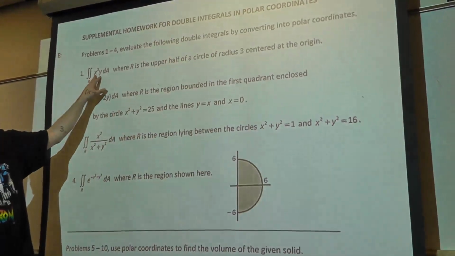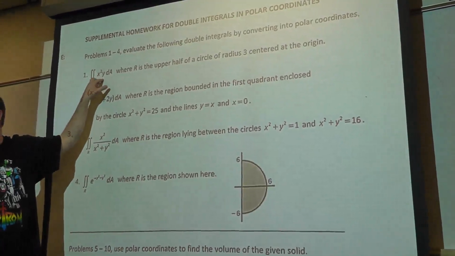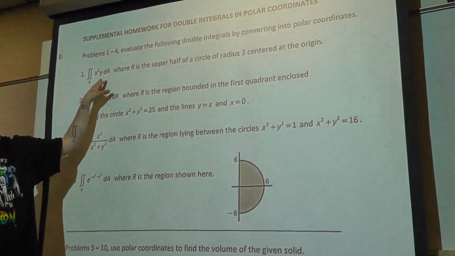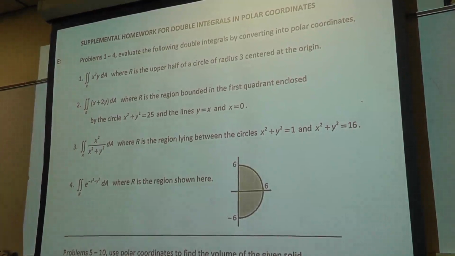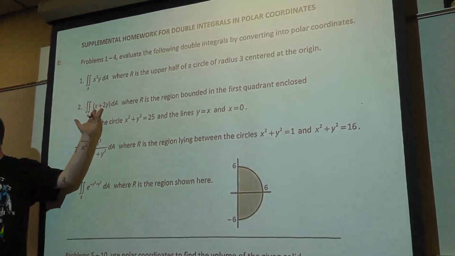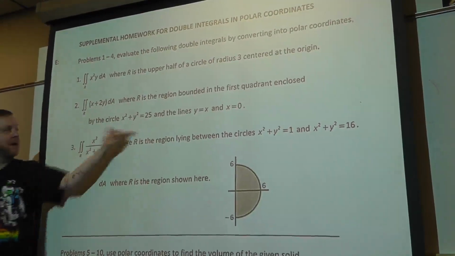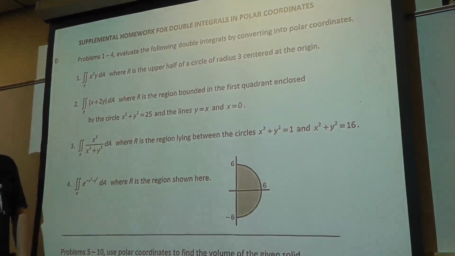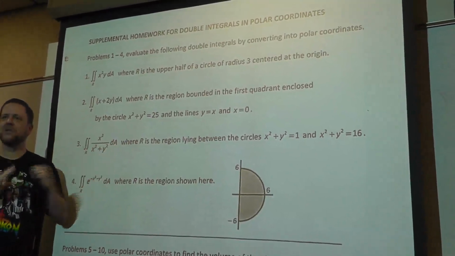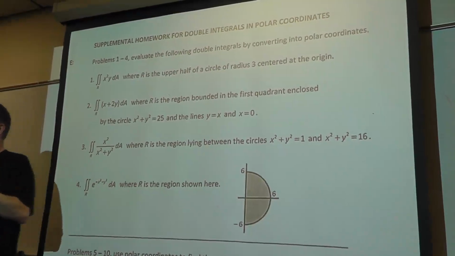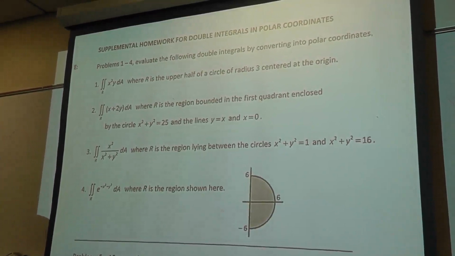But notice you don't have the x squared plus y squared there, so you've got to fall back on x equals r cosine theta, y equals r sine theta, and do the brute force method of converting it into polar. But you'll still get an extra r. Same thing with this one. No polar love in that integrand, you've got to fall back on the raw method. x equals r cosine, y equals r sine. But your underlying region is the first quadrant region enclosed by this circle, the line y equals x, and the line x equals 0. Do you see what that looks like? Circle of radius 5, y equals x, x equals 0 in the first quadrant.